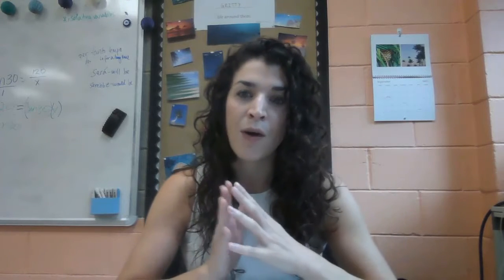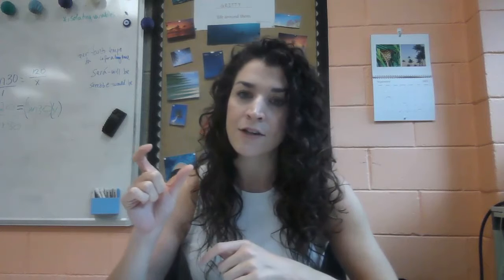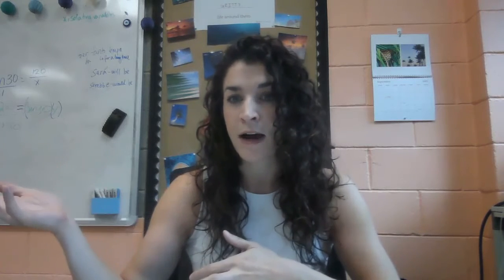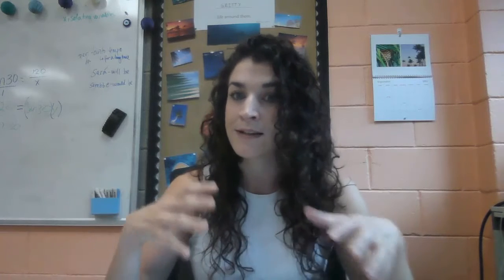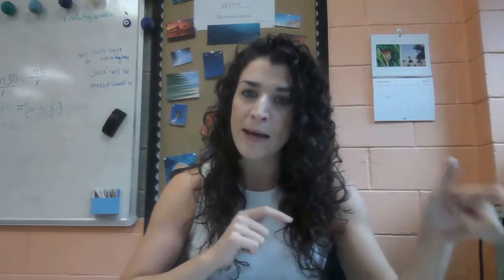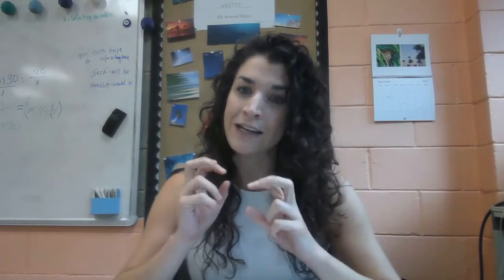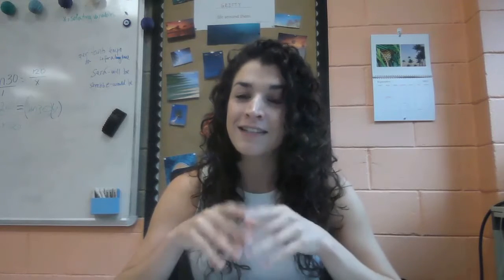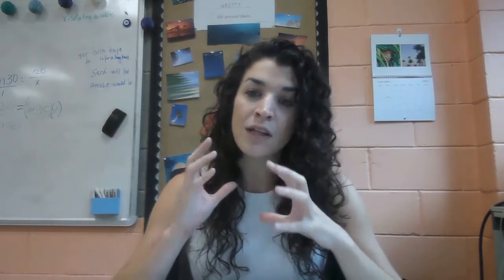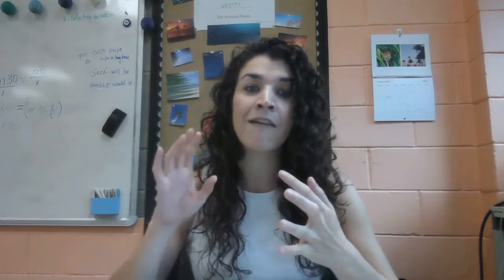For those of you who don't know, IAs are an additional piece that each of our classes have that are submitted to the IB as a part of their final IB score. So 20% of the score in this course is based off of their IA, their internal assessment. So there will be the IA for this class done this semester. And so it's really important with all of these coming together that your student is really aware of all of the deadlines that they have and making sure that they're scheduling around them.